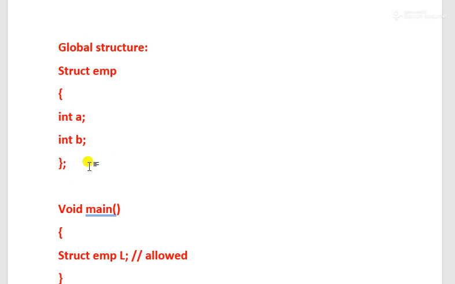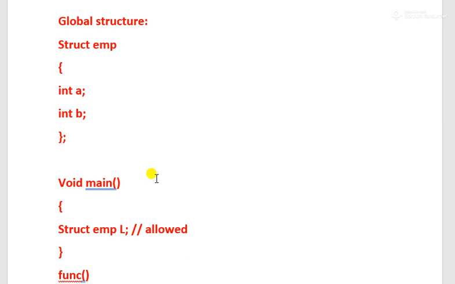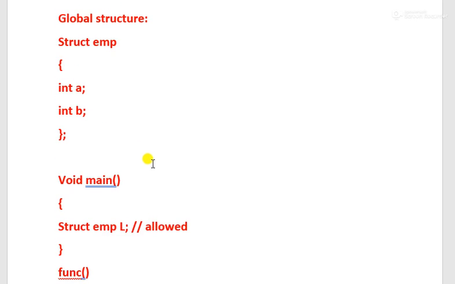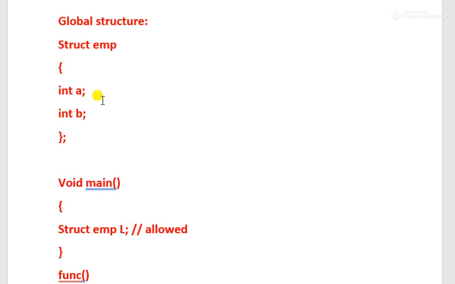Global means everybody knows, so I can access this structure. You can write your structure inside the main function, inside any other method or function, or outside of the main function. That will be a global structure. This is the concept of a global structure.